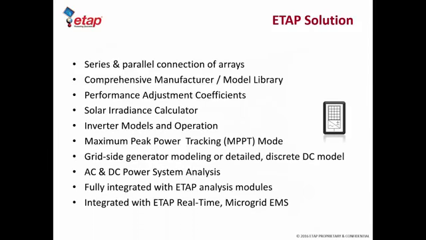And within the ETAP solution, we'll be covering some of these technologies that have been introduced to help design and operate PV farms and PV systems in general. So in ETAP, you can have series and parallel connection of arrays. There's a comprehensive manufacturer model library that has IV and PV curve characteristics. We do adjust the performance of the PV and IV curve, as I mentioned earlier, based on various coefficients that are published by the vendors.